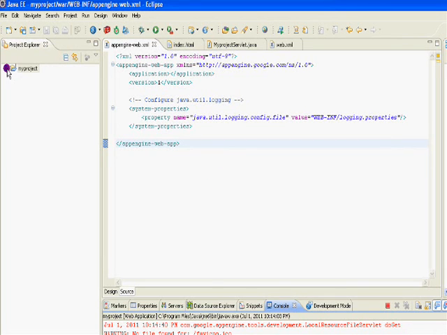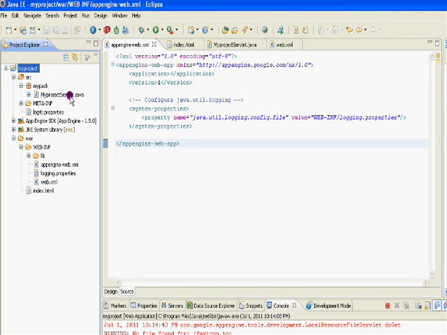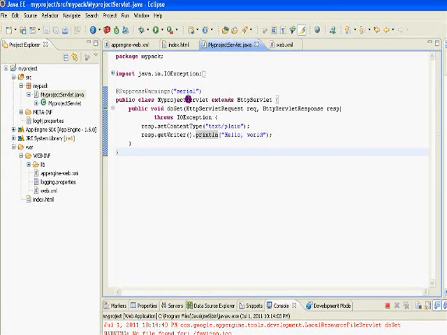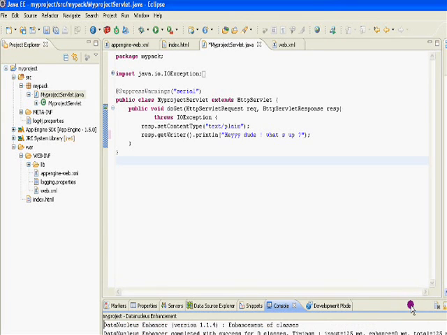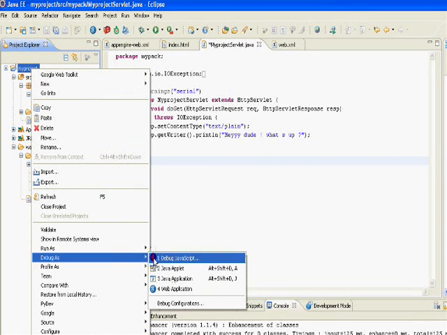Now let's make small modifications in our project. Expand the project, go to MyProjectServlet and make some changes, like, hey dude, what's up? The important thing is, you need to terminate. You need to remove the launches by pressing the buttons over here. Again, right click on the project, say Debug As Web Application.